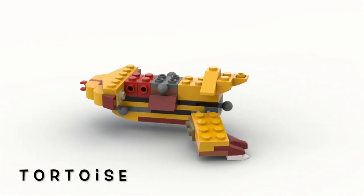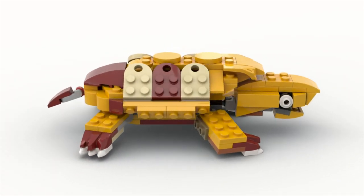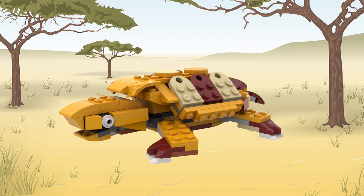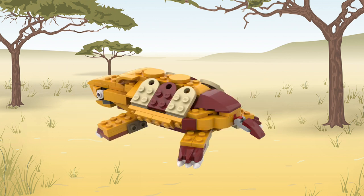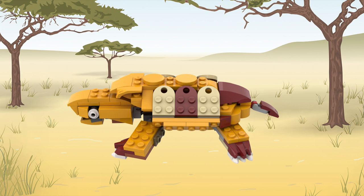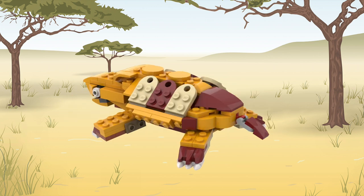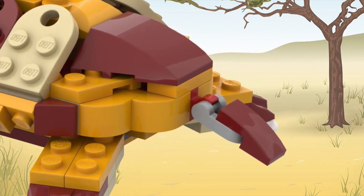Next is the tortoise. The tortoise is another creature that lives on the African savanna. They have a different approach to survival than most other land animals. They are slow and use their shells for protection. Clearly, this approach is successful as tortoises are ancient and can live a very long time. I do like this set, but it is a little short on hinge or ball and socket joint pieces, and it took me a while to figure out a good way to attach the tail, but I was very happy with how this MOC came out in the end.